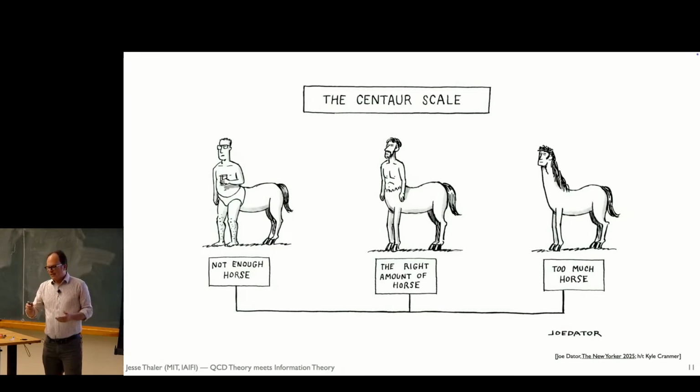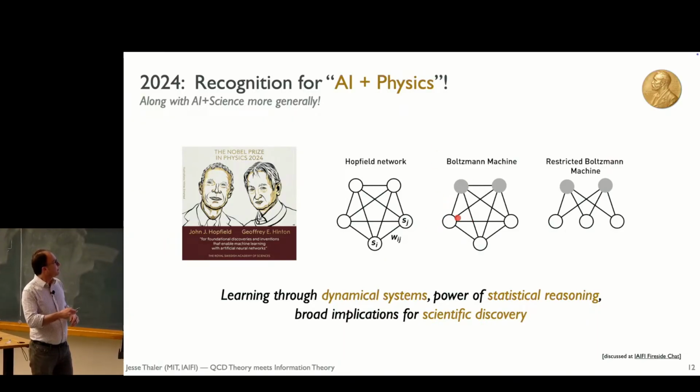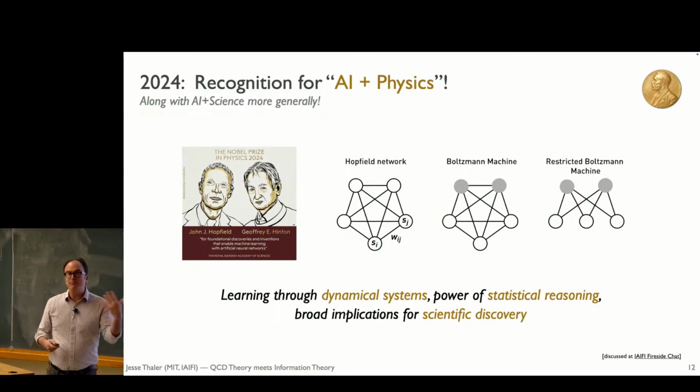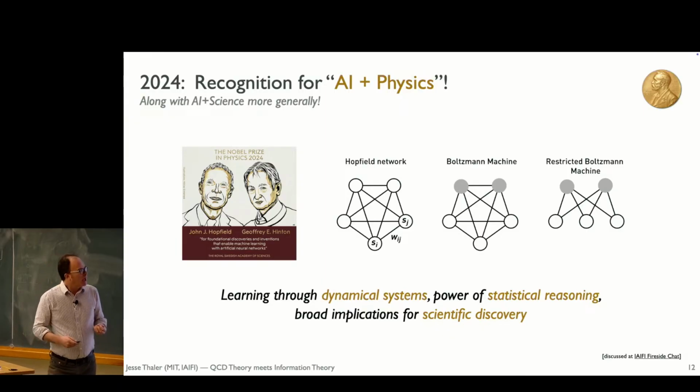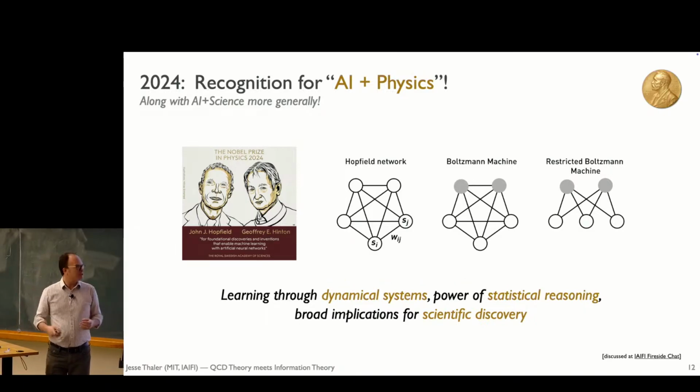This merging of physics and AI was also highlighted by the 2024 Nobel Prize in Physics, which celebrated, in some sense, this dialogue between physics and computational strategies. And you're going to see in a couple slides that Boltzmann machines, which were Hinton's work. Of course, Hinton himself is more of a computer scientist than a physicist, but this idea of Boltzmann machines is going to inspire some of the things that I'm going to be talking about today. But the idea that learning can happen through dynamical systems, that statistical reasoning is a good way of approaching science, and that scientific discovery can be advanced by these AI strategies, this is something that I'm quite passionate about and something that I'm exploring for my sabbatical.